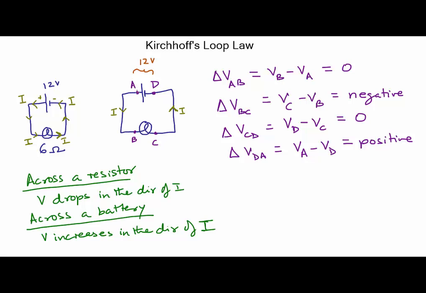And since the potential at A and potential at B are identical to each other because of the ideal wire, and the same thing with D and C are identical to each other because of this ideal wire, the difference of potential between A and D would be the same as the difference of potential between B and C. And so this would also be 12 volts, where B is a higher level of potential than C is, just like A is a higher level of potential than D is.